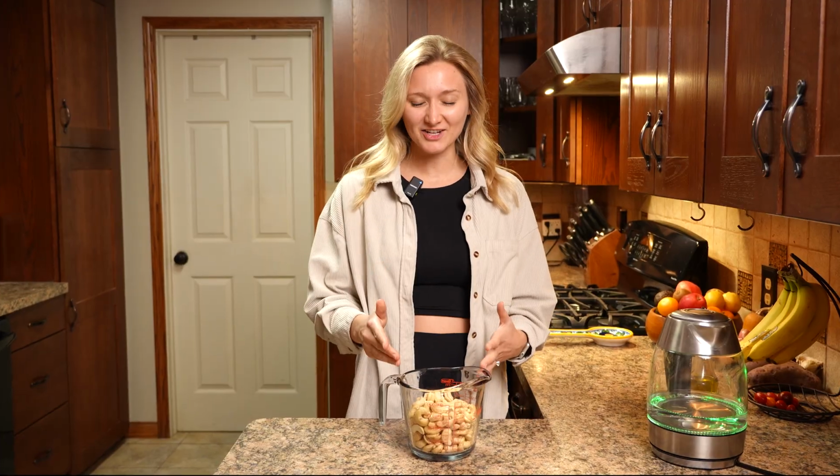We're making cashew cream. Just 2 ingredients, cashews and hot water, and you'll need a blender to blend it up, and it'll make the creamiest cashew cream you've ever had, which is obviously dairy-free, can be used in any place that a regular dairy creamer or a coconut cream would be used.